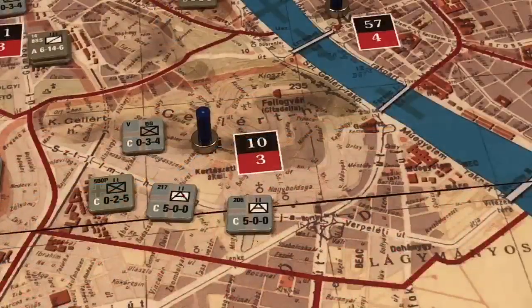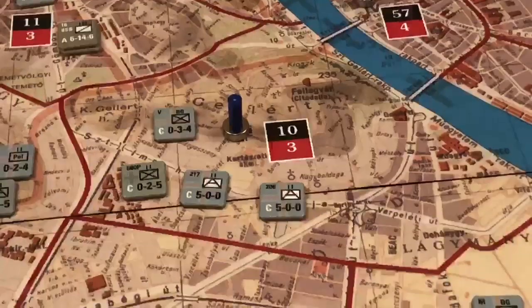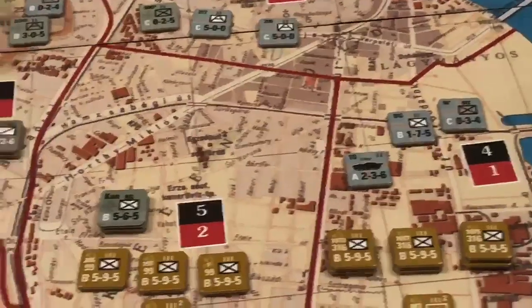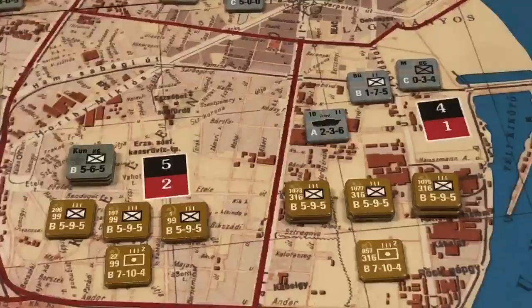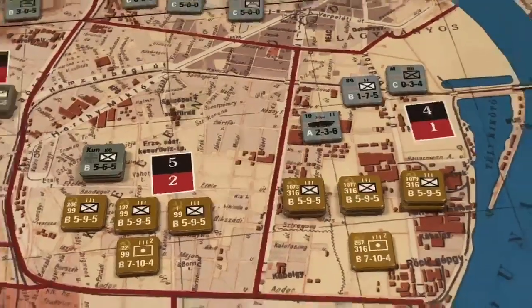So, for example, here we are in area 10, which is occupied by 4 Axis units, and I know this kind of movement is not bad. To the south we have already the Soviets going into areas 4 and 5. I can always zoom out like this.